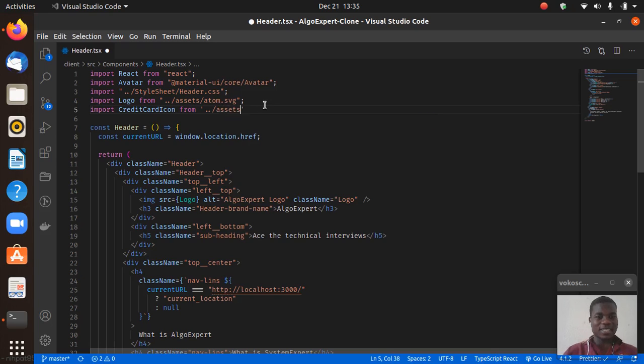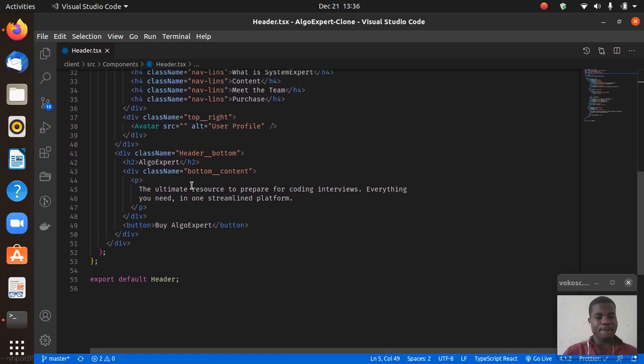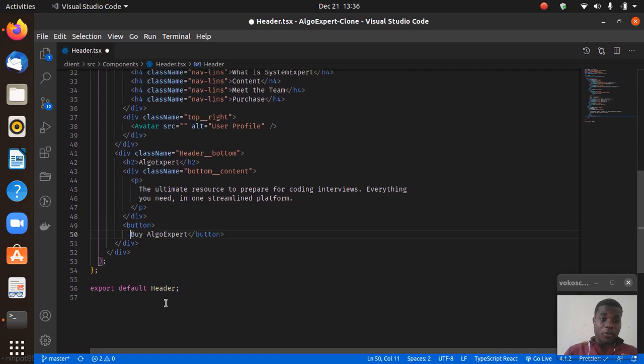So I'll say assets, we'll say card dot SVG. So now that's what you want. Hopefully this works, guys. I've never done this in a button. This is just me trying new things. So let's say image. Hopefully this works. Say image, and then we say credit card icon.